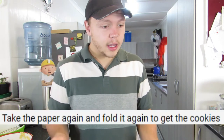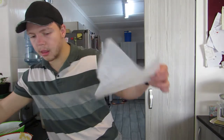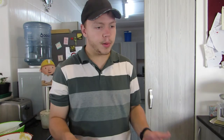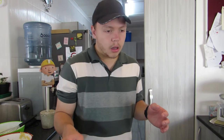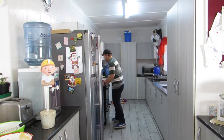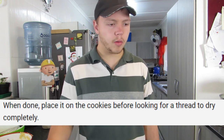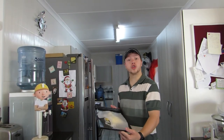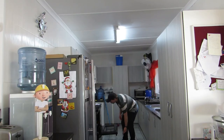Take the paper again and fold it again to get the cookies again. A wax rack — so take the paper and fold it. Do we need to fold it around the cookie? Place on a light baking sheet and bake at 375 degrees Fahrenheit for 12 minutes. I already did that — it's 198 degrees Celsius, so I think the oven is on the right setting. When done, place it on the cookies before looking for a thread to dry completely. So let's just wait for the oven to get ready, then we can bake it. It's been a few minutes and the oven is ready, so let's put our monstrosity inside the oven. Now we wait 12 minutes, which I don't think is enough, but hopefully it will be.